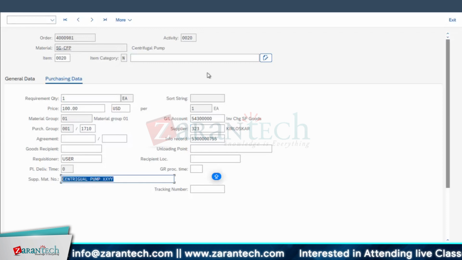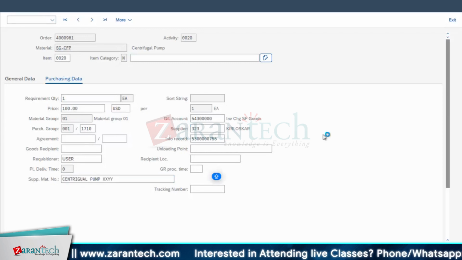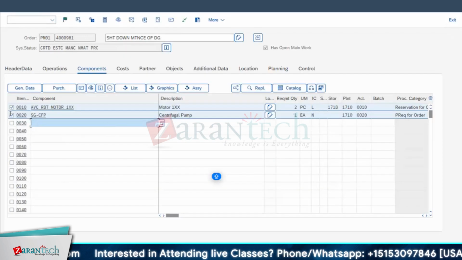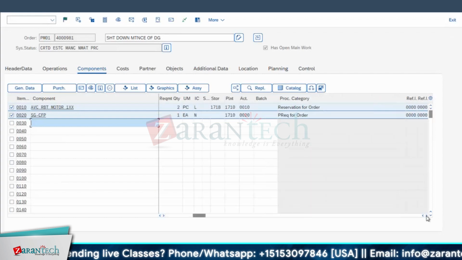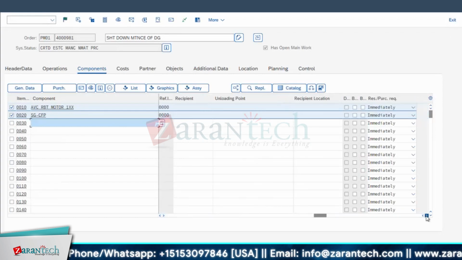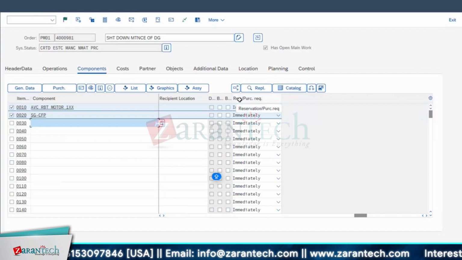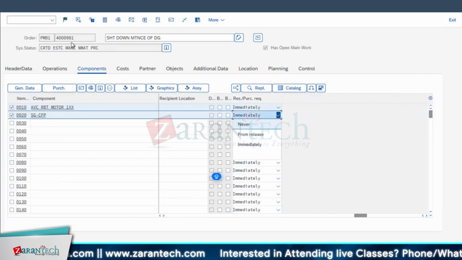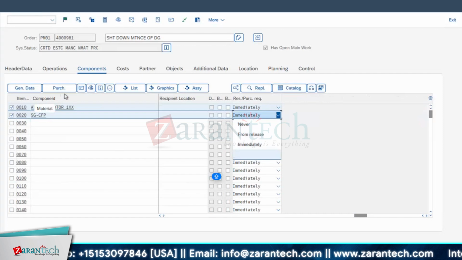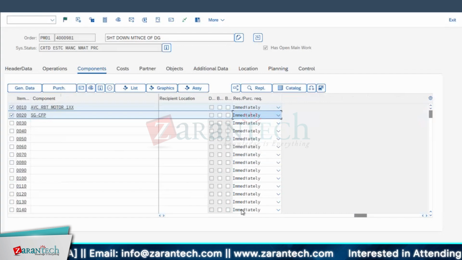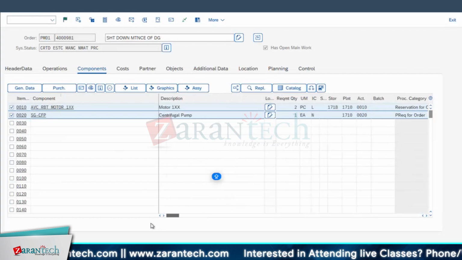So it is not created yet; I can say it is an immediate configuration setting, right? If I go here, this is for both reserved material and reservation via purchase requisition. As you said, immediately, obviously after saving only, but we can maintain it as from release. From release, the number will be generated. But before that, we have to maintain the mandatory details here. Again, that is a configuration setting. Now it is immediate. So let me save this.